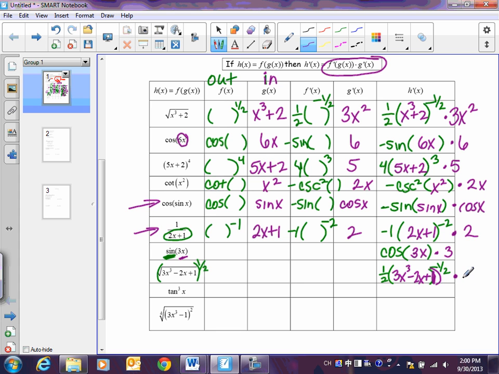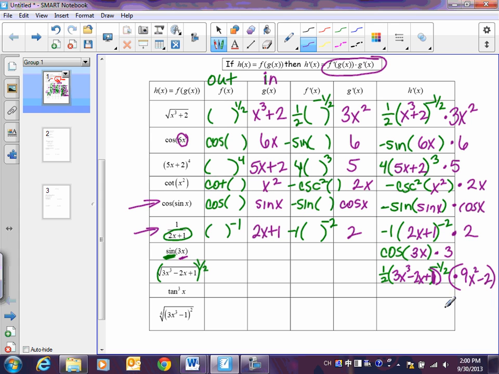Then we multiply it. What's interesting about this problem is, this is the first time this has happened today. What we're multiplying by is more than just one term. All right, so what's the derivative of the chocolate? 9x squared minus 2. Because this is a whole term, we need to put that in its own parentheses. Otherwise, order of operations would say that we're really multiplying by the 9x squared and not the minus 2. So just be aware of that. When you melt that chocolate and you get something here, probably going to need parentheses.